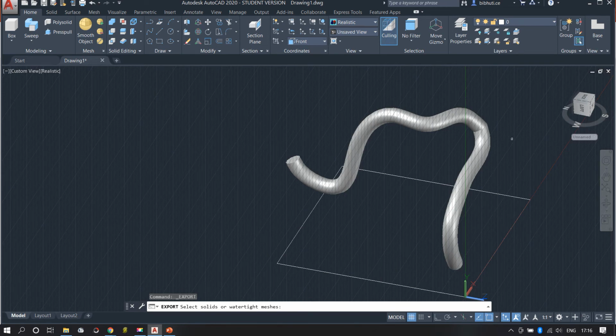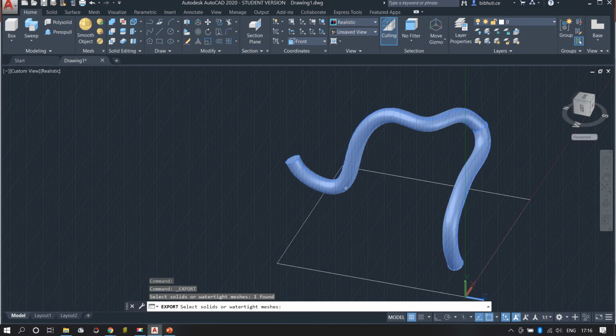If you click save, it is not finished yet. You see the icon has been changed to a rectangle. Now it is asking to select solids or watertight meshes. So there I have to select this, click, then it says one found. If it says not found any object, that means there is an issue with the figure. That means maybe it doesn't have any kind of thickness, or there can be any kind of issue.